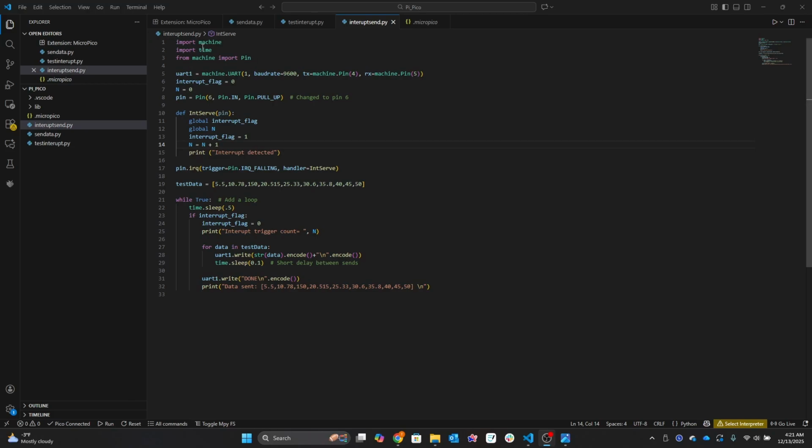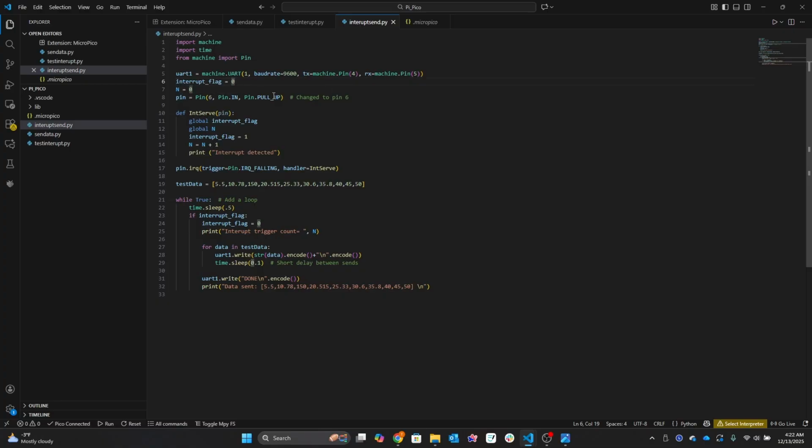Okay, here I have my Pi Pico program all pulled up. This is connected to the Pi Pico. Here are all my imports on the Pi Pico. Here I'm setting up my UART communication: my communication speed, my baud rate. I need to make sure that these are the same on my Raspberry Pi and my Pi Pico. That's the communication speed that they talk at. Then the transmission pin and the receive pin. Here I'm creating my interrupt flag variable, setting it to not active. Here's my interrupt counter variable, set to 0. It hasn't seen any interrupts yet.